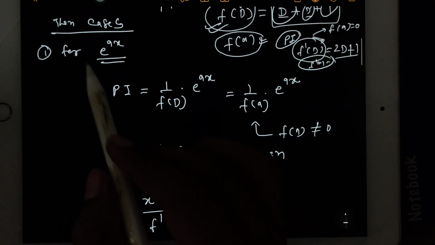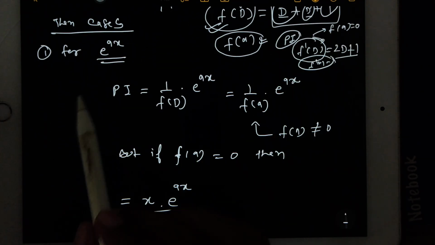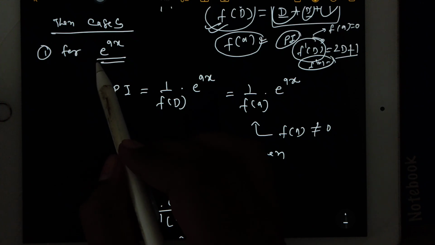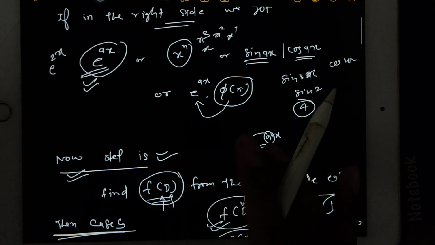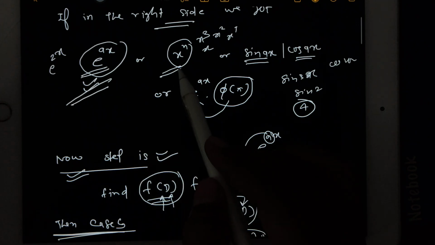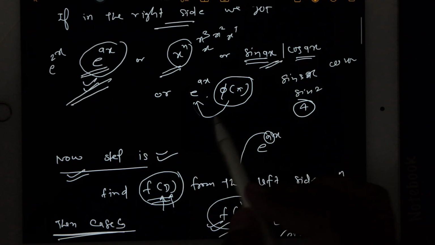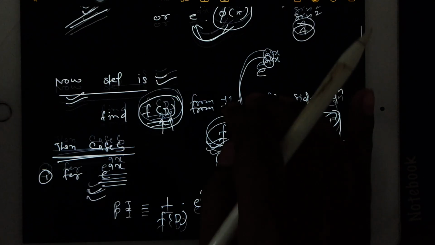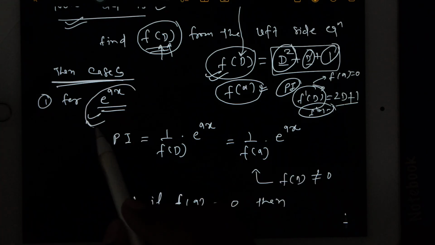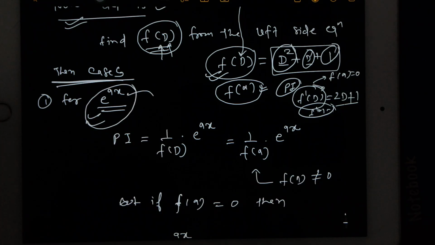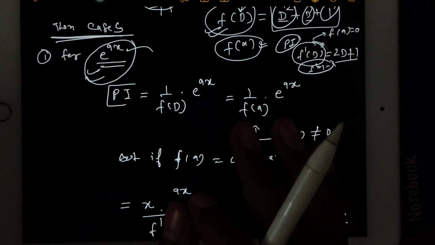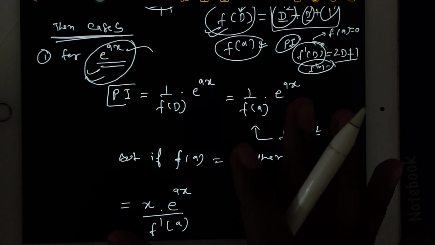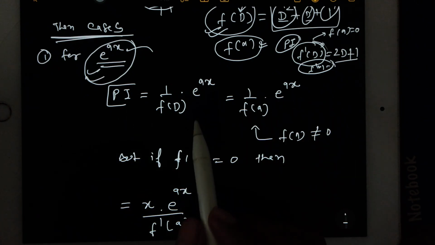So what will you do? I will take an example also. So understand this here, I have explained. For case 1, we are seeing several cases I have taken here now. Which several cases? E power ax, x power n, trigonometry or multiplication. So case 1 we are taking in this video, where we will only understand e power ax type. Okay. So you have to calculate PI. Already I am considering that you know how to calculate CF. Okay. So PI, how will you calculate?